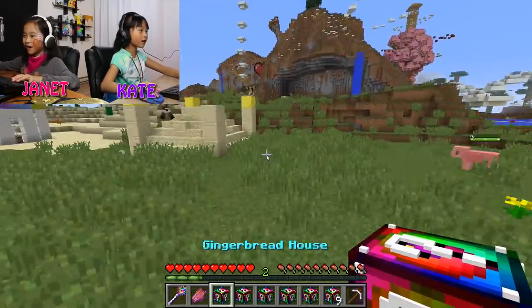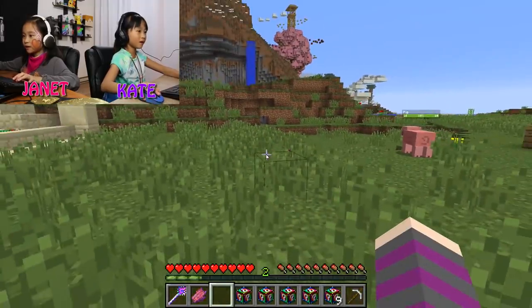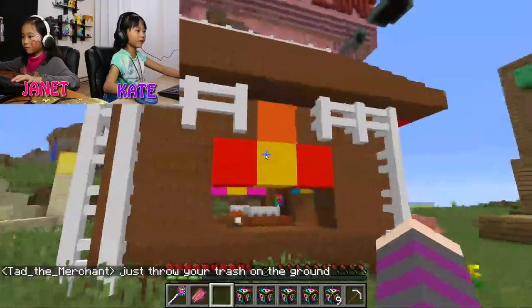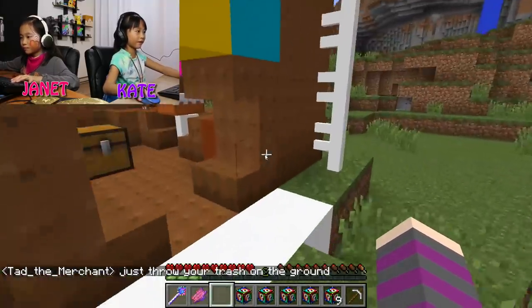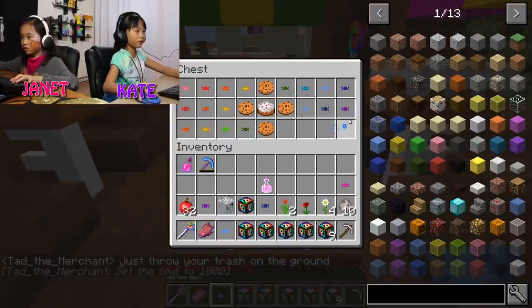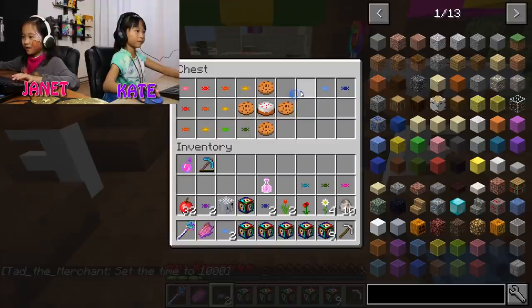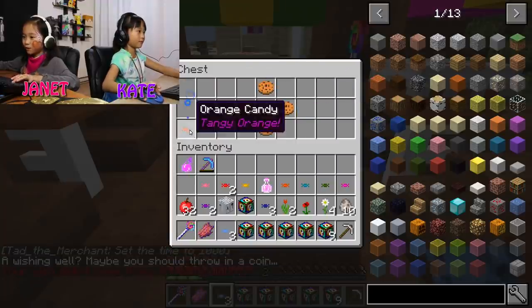I got an ultimate tower. Okay, I'm going to make a gingerbread house right here. I got it. Where's the gingerbread house? Oh, there it is. Just throw your trash on the ground. Oh, good idea. I already found trash on the ground. I found really good candy. I'm lagging, just kidding. Yeah, not candy. A food item.